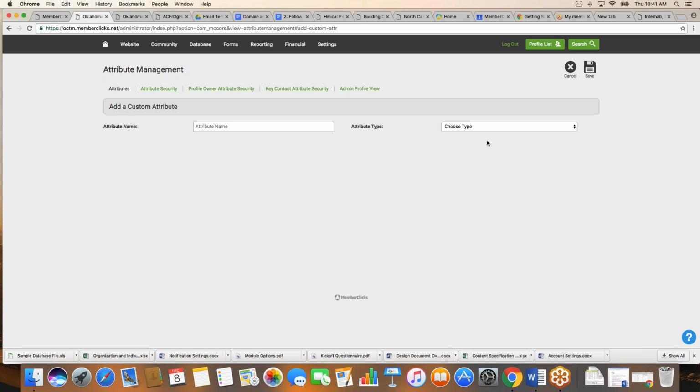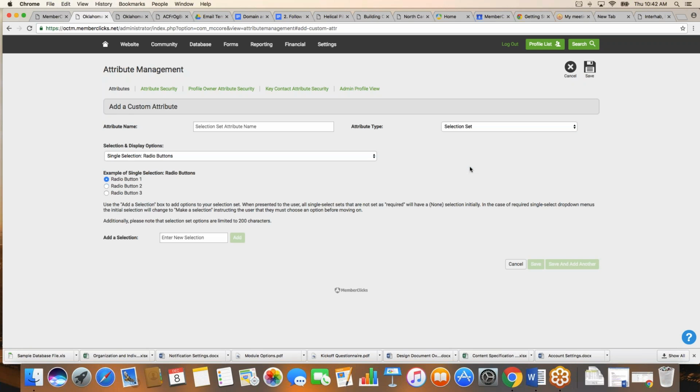Just to walk through the rest of the options, if it's a state, we also have just a text box people can type in, and then website. Text boxes, to me, are the hardest to search by because somebody can write in anything. So what do you even search on? You type in the letter T, and any selections where anybody might have typed the letter T are going to come up. So if it's something you want to search by, I definitely would recommend doing the selection set.